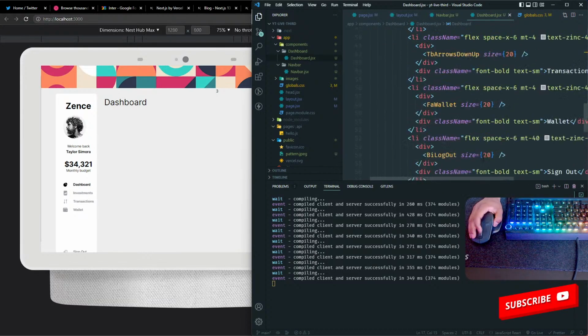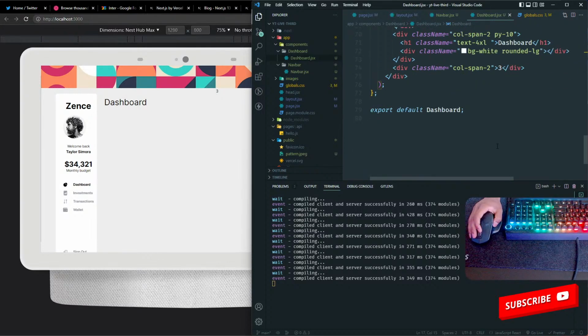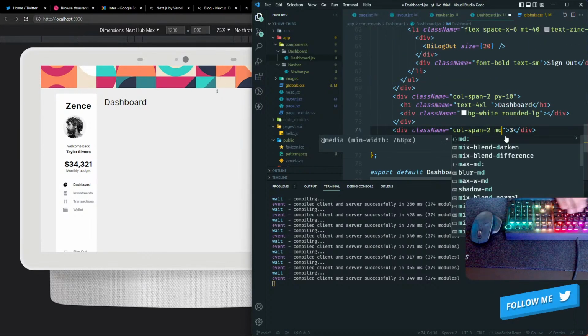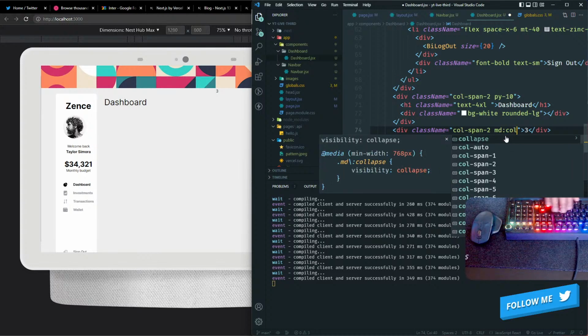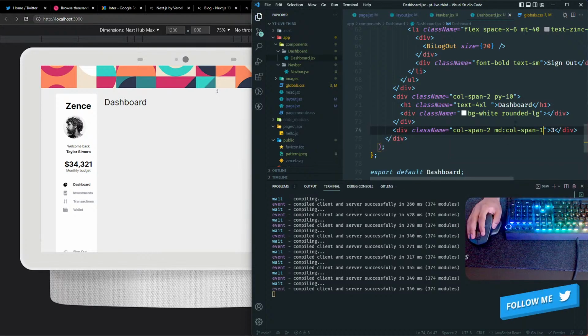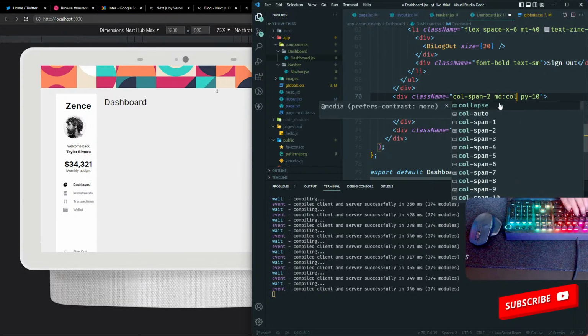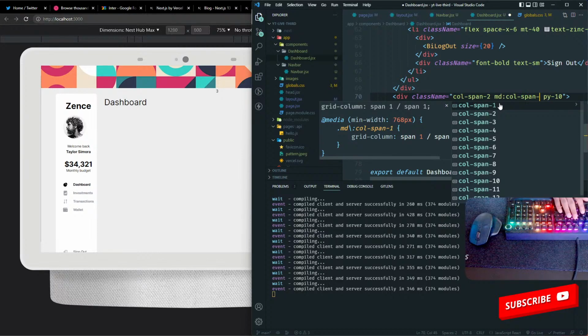So in that case, what we are going to do is md:col-span-1, let's do 1, and here as well md:col-span-1.